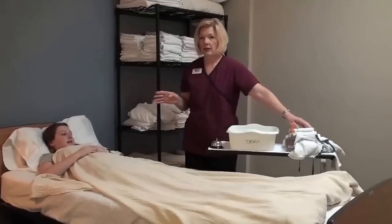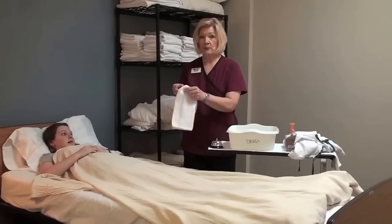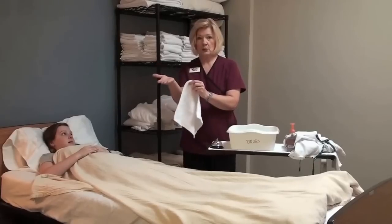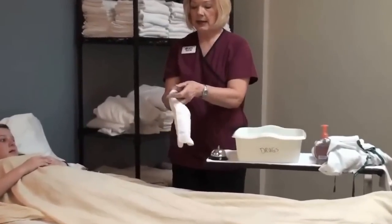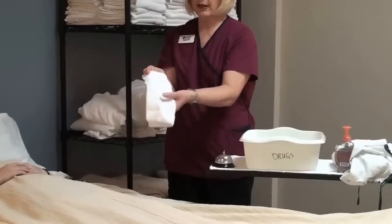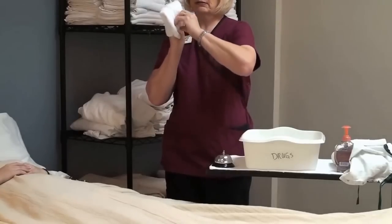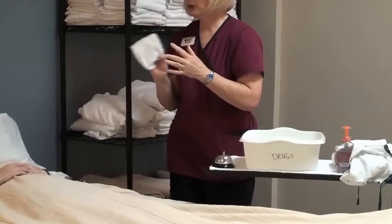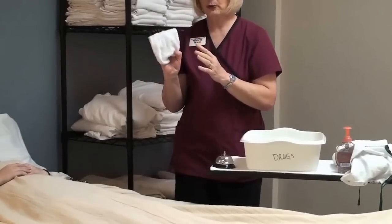First thing we're going to do is the face. On the face, we never use any soap — never, ever. I want to show you how to use a mitt so that it's easier to wash somebody. I spread my hand out palm up, wrap the washcloth around my hand and anchor it with my thumb. The excess washcloth I fold over and tuck underneath to stabilize it, and now you've got your nice mitt. This is really important when doing a bed bath so you can get all the crevices and curves of a person's body and thoroughly clean them.